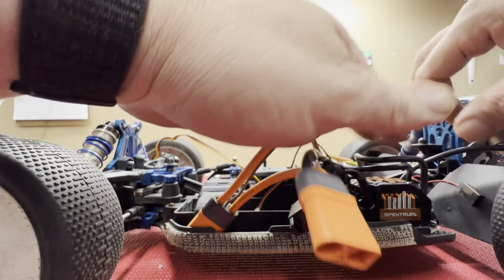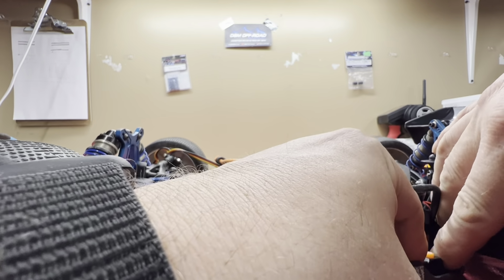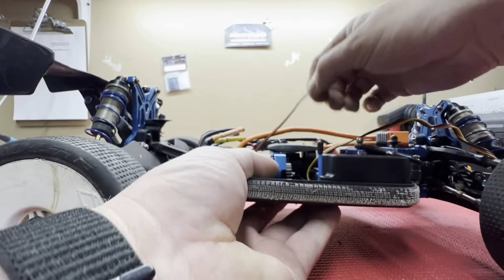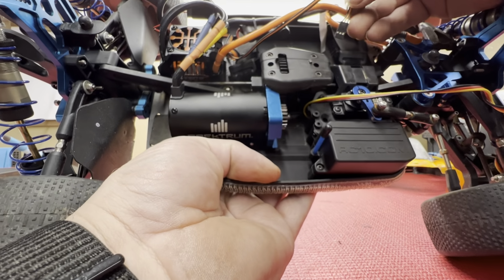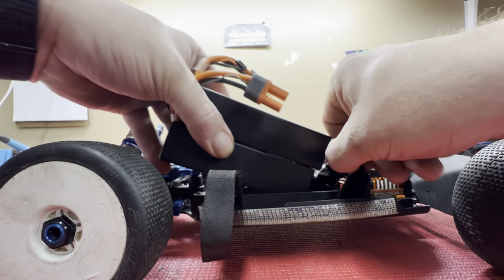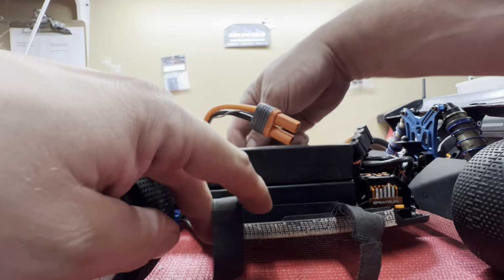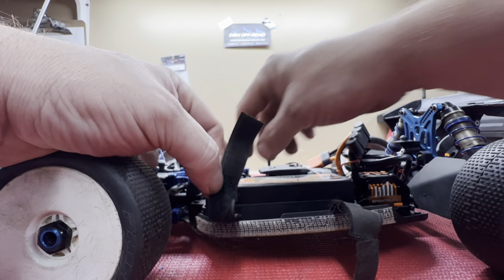Just kind of twist the wires so they lay down out of the way. There we go. Hopefully I don't get in the way too much of the batteries. All right, I'm gonna see if I can find an extension for this. Get it routed over here. I think we can route it around here somewhere. See what we can find. There's excess. These straps are surely not paying. See how it runs with a 3 in it, I suppose.